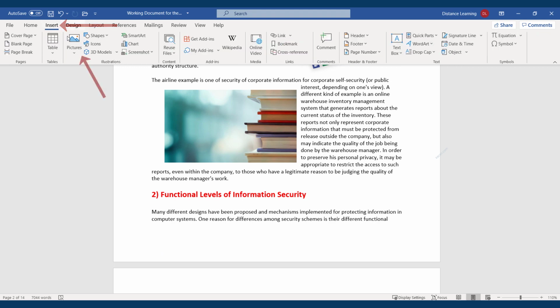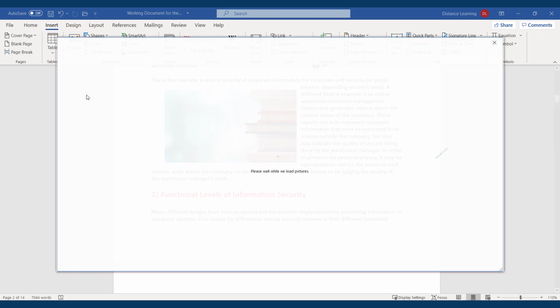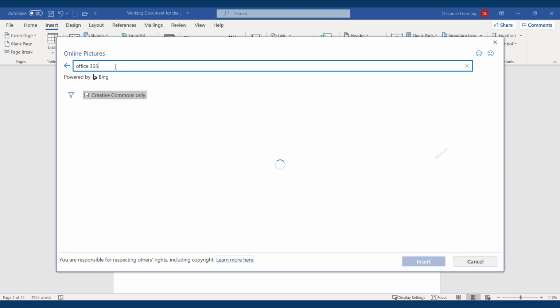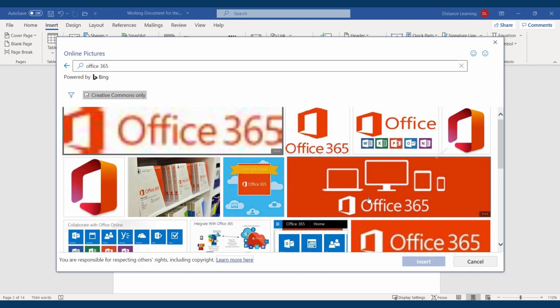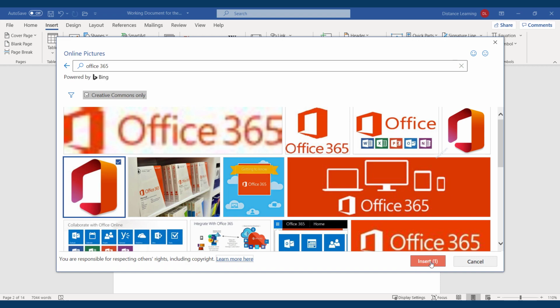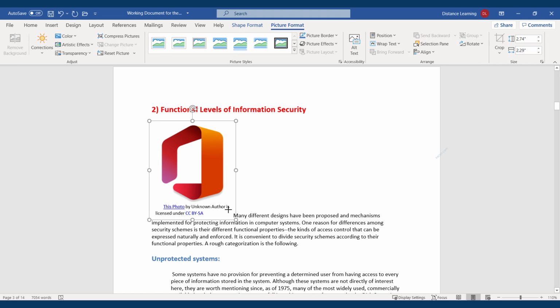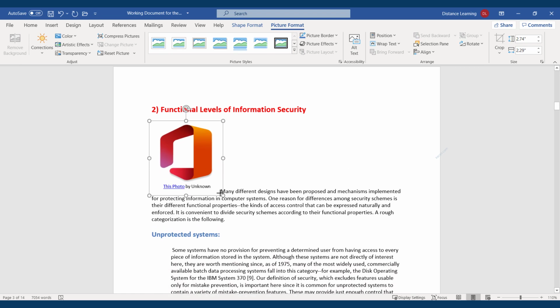And then under Insert here, Pictures from Online, of course you have to be connected to the internet here, and then you choose, this is searching online, like using Bing. Simply type what you want to search for, click on the image that you prefer, insert it, and then modify it. Notice here it's also giving us where it was taken, this image from, where it was downloaded from, and things of that nature to give credit to it.